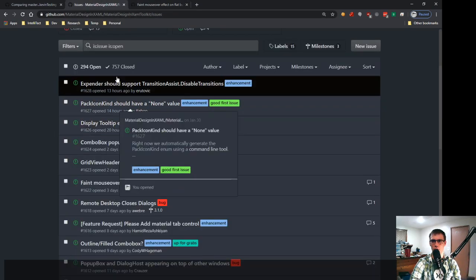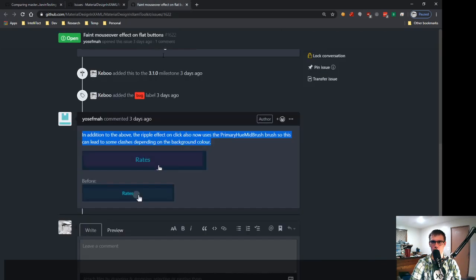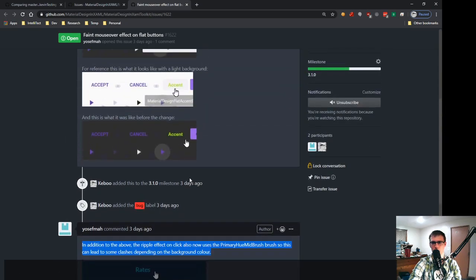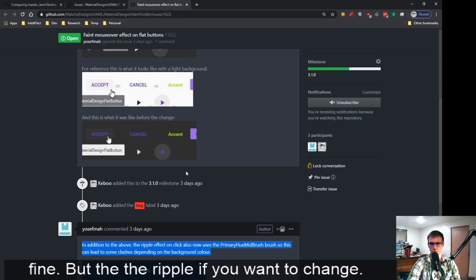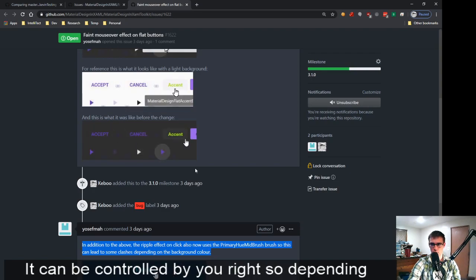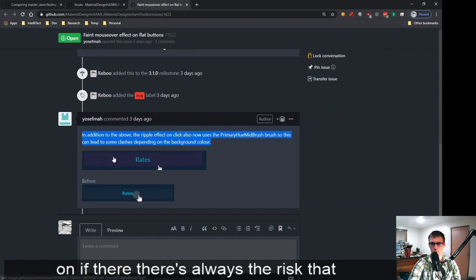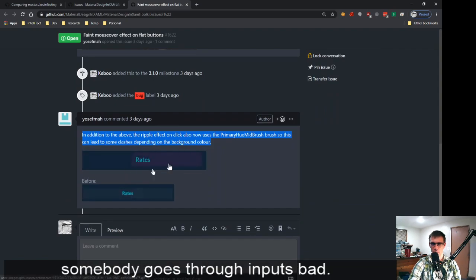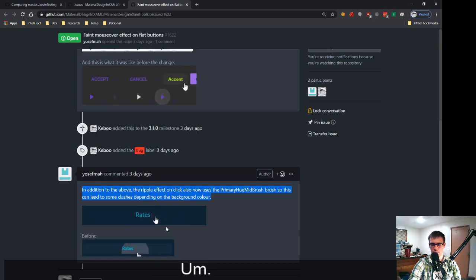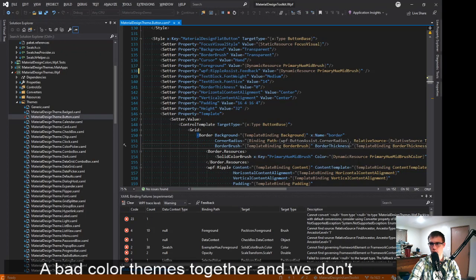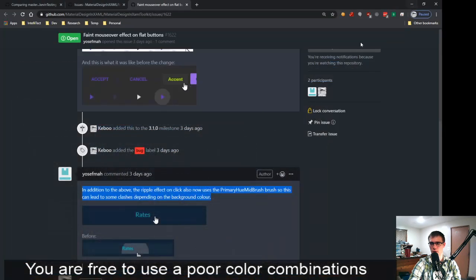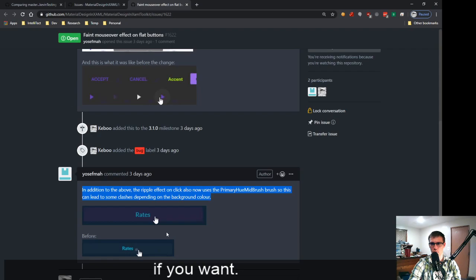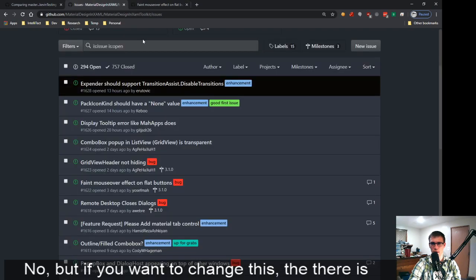There's always the risk that somebody puts bad color themes together, and we don't restrict what color themes you can use, so you are free to use poor color combinations if you want. But if you want to change this, there is a feedback property. So this ripple assist feedback, you can set that to any brush you want, and that'll control the ripple color. So if you want it to go back to the other one, that is possible.